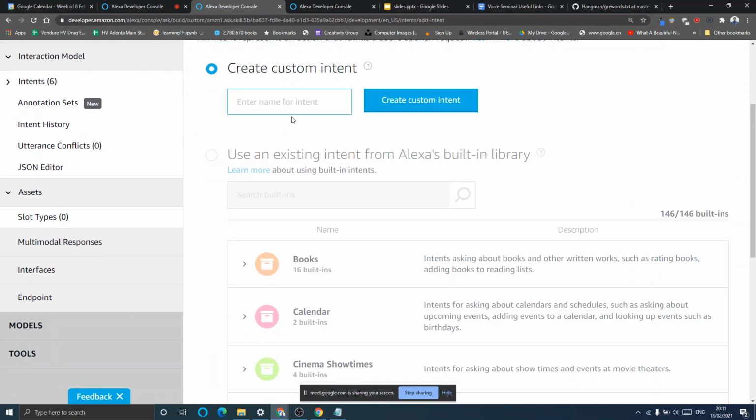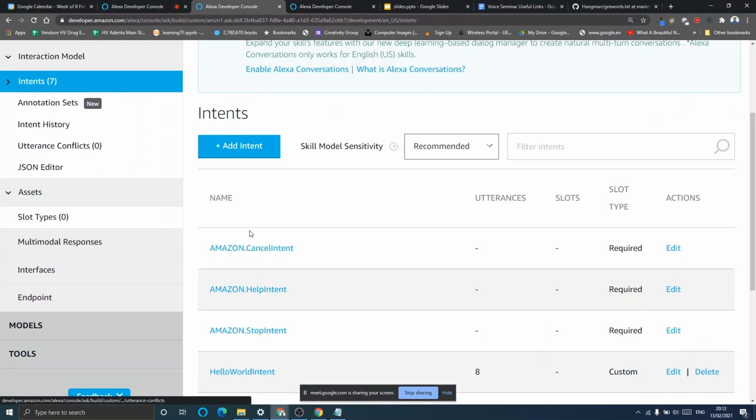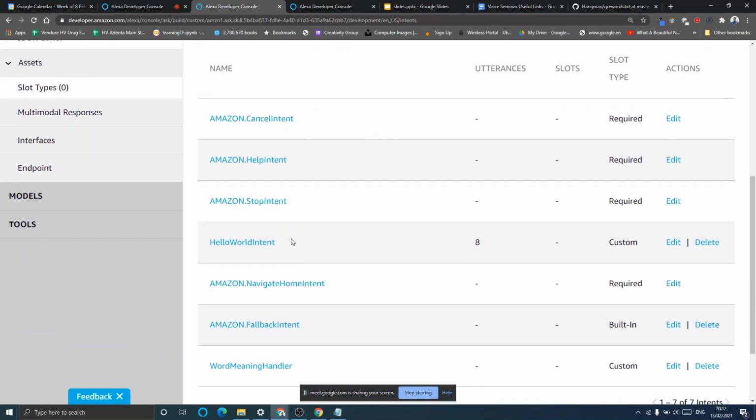So I'll create a new intent and call it word meaning handler. It's going to be a custom one. So under this word meaning handler, what do I want people to be saying? Let me go back to the hello world and show you something. Now you realize from here, it was more like.